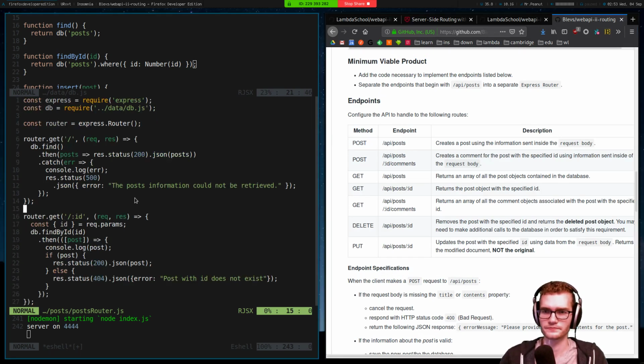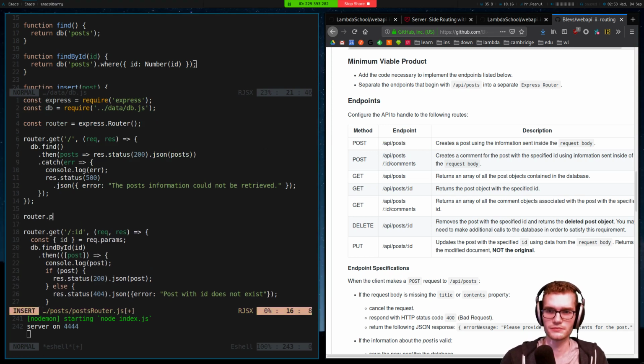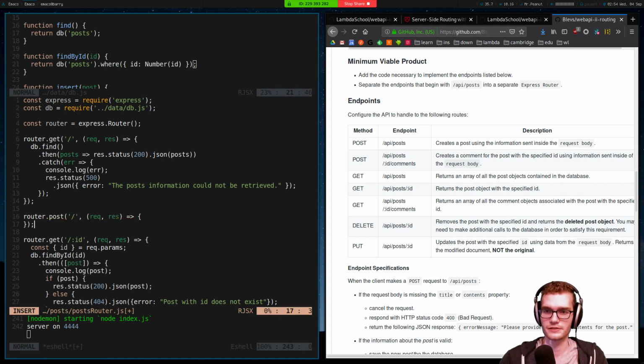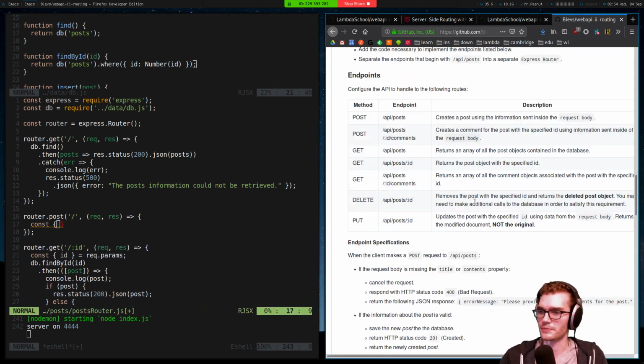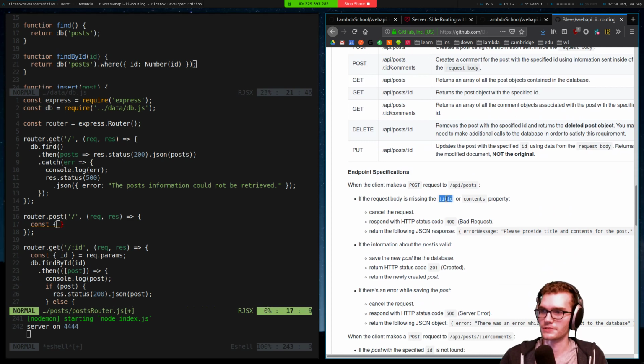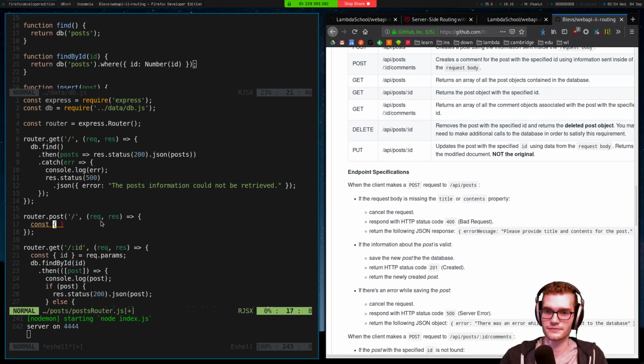So I am going to do my router.post. This is going to be at the root level. Going to accept the request and the response objects, and then I am going to get, let's see, what are the items we expect from the post body? That should be title and contents. So I'm going to destructure that from my request body.